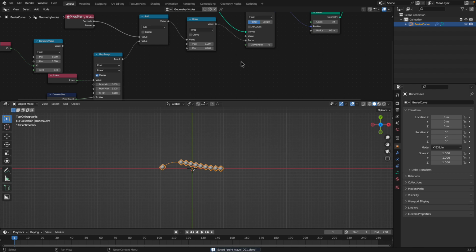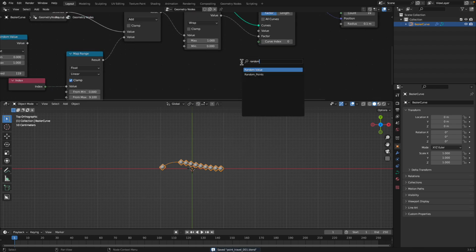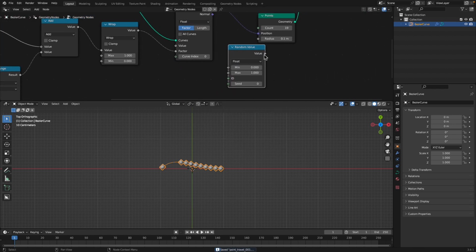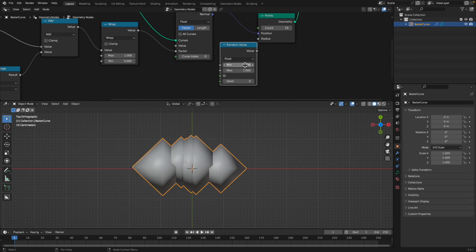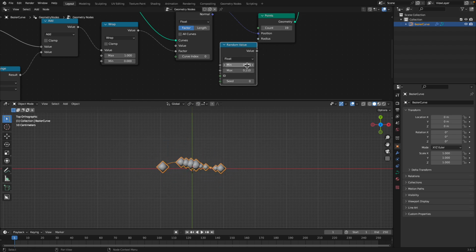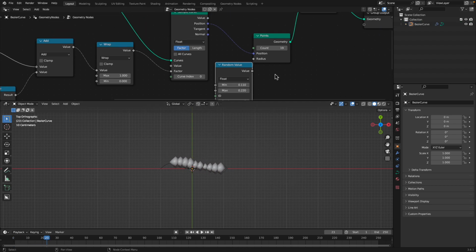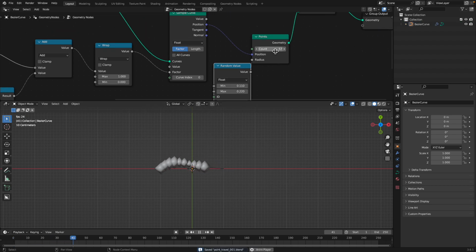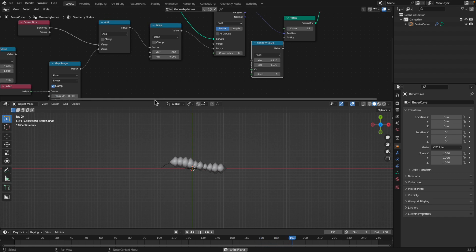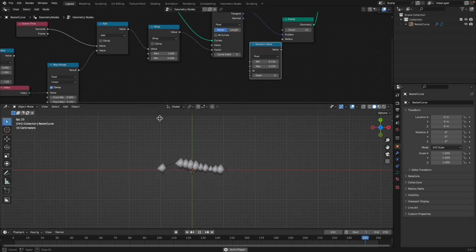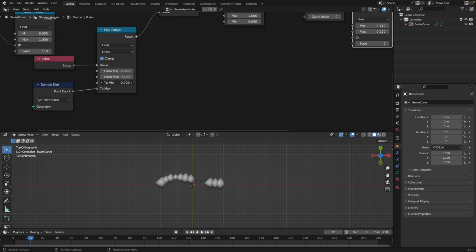So it's actually pretty stable. We can use a random value on the radius here, so we have different radii of points. We can increase the number of points as well. Oh well, anyhow, let's see if I'm doing this correctly. Maybe this should be there.